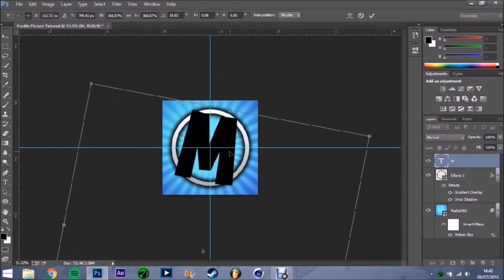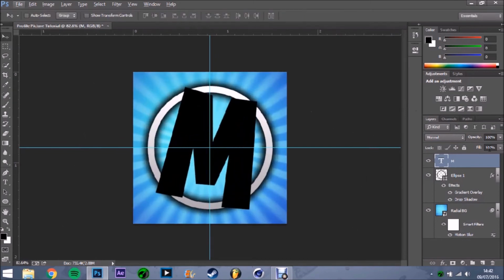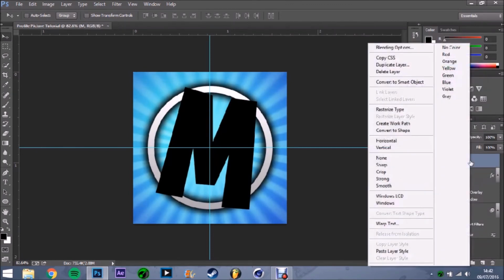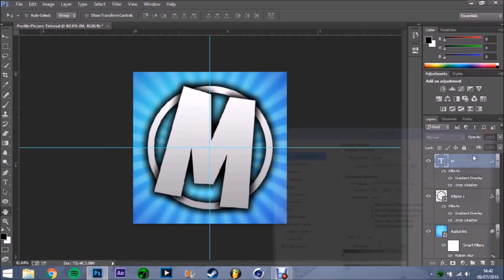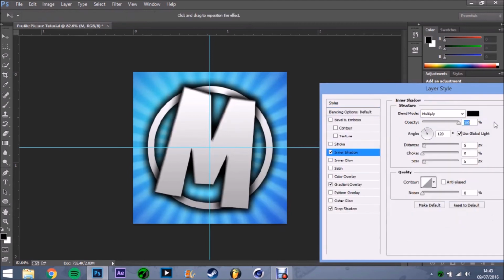So then once you've got this, I also added the gradient like I did with the ring to make it match with the actual ring in the background, and also added the drop shadow as well so it matched up. And there you go, you can see how it looks quite professional and quite nice. And then you can also mess about with a few different effects, but I'm centering it here as you can see. You can mess about with the bevel and emboss and contouring and textures, but textures wouldn't look that good on this one. So once you've got that, that's pretty much it for this video.